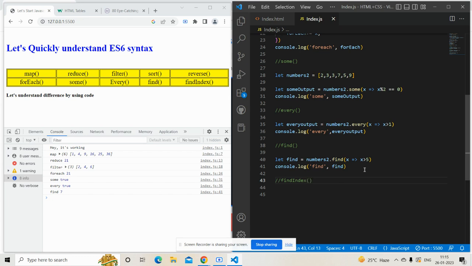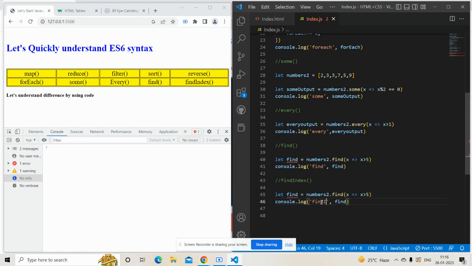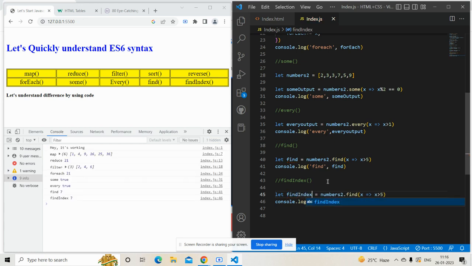Find index. It is just the same, but it will give you the index of that element. So let me copy this, no need to write again. And then find index. Okay, sorry. So you can see numbers dot find index.